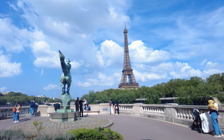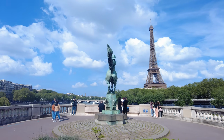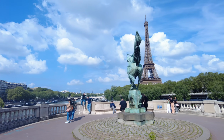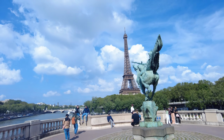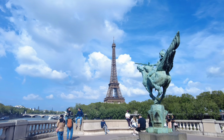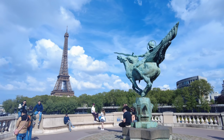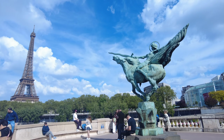Yes. But I think the 15th arrondissement is a place to live. It's not for tourists. It's not for touristing. I think if you are thinking to visit, you're not gonna find a vibe there like we said that we found in the 17th, family vibe, 16th, posh vibe. It's too big. It's too few touristy things. Yeah. And it's spread out. So there you go. 5, bang in the middle.